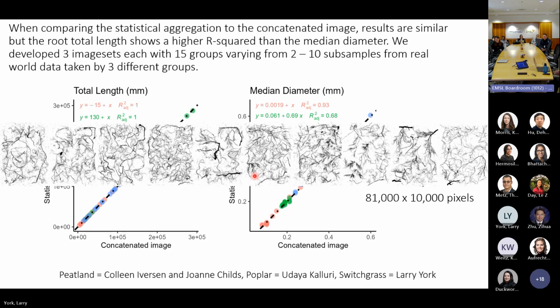What I want to ask you is, what's the length of roots in these 10 images? Each one's about the size of a sheet of paper. Does anyone want to guess how many meters of roots there are here? You don't get a prize or anything. Kilometer, I would say. A kilometer? Yeah. Not a bad guess.